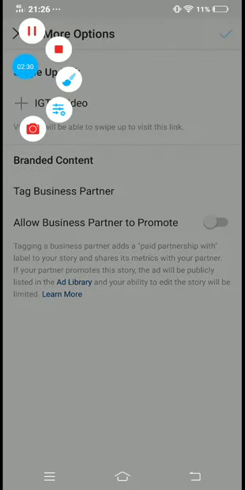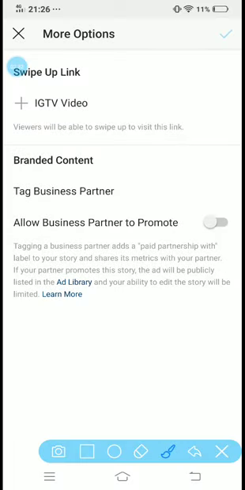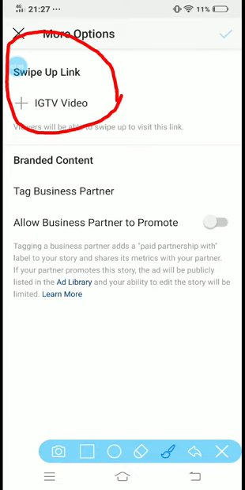Now you can add your swipe up link to your IGTV video.